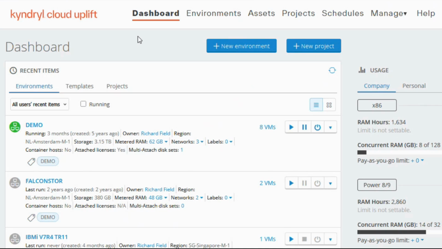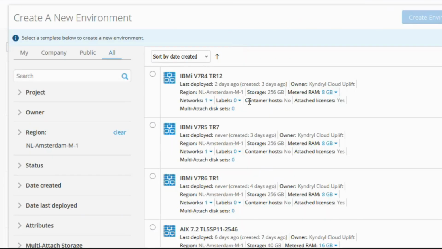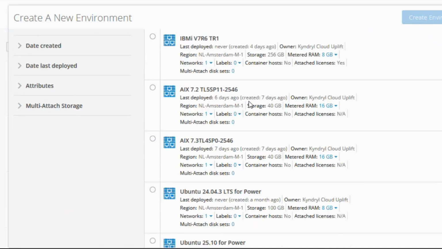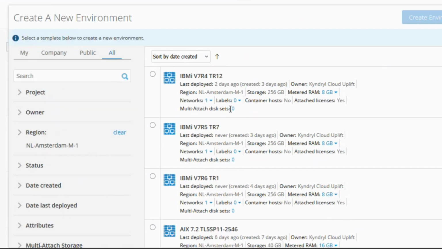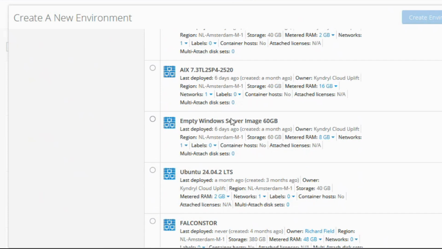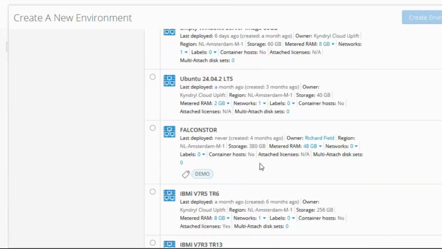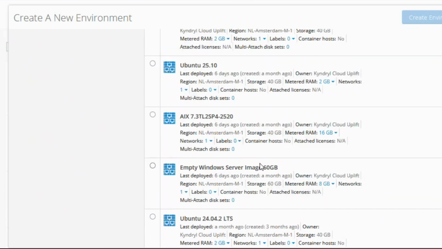continue to manage the environments that you have built or that you want to build here. Now, if you were starting fresh, this would all be empty, but this is a demo environment. Just in the interest of time, I'm using one that I've already created, but I can create a new environment here, and choose whatever operating system I might want from a standardized set of templates, whether that be IBM i, as you see here, AIX, certain Linux versions. We can run Windows and x86 based workloads too, but our predominance is Power. But if you need it, we can run that here.